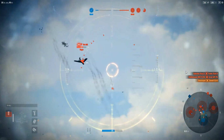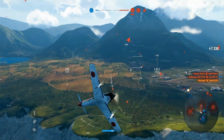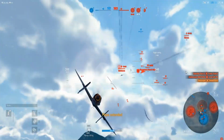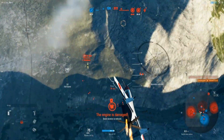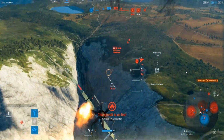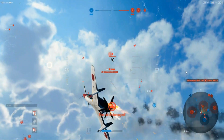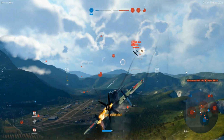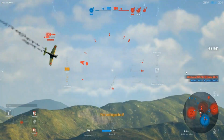Got the other ME-265 going through here. Put a couple rounds into him, but I got enemy baddies on my tail. Now, when I say baddies, of course, this isn't derogatory toward anybody on the other team. This is more of just, like I said, bad guys. Get set on fire again, because that's what this plane does. Make sure you always carry a fire extinguisher. Back around, engine 2, always pneumatic restarter, because this thing needs it.